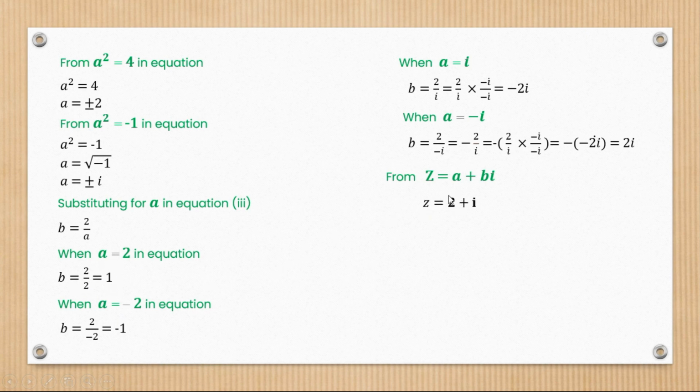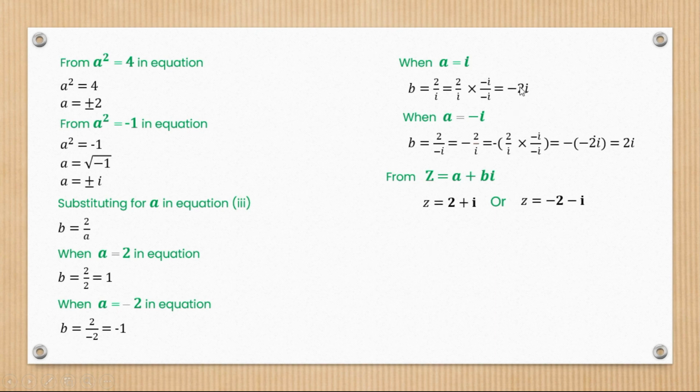So we substitute the value of A as 2 and the value of B as 1. So we end up having that as one of our answers. There are two answers to the square root, and now we can also see when we substitute A as being equal to negative 2, we end up having that, and then B is equal to negative 1, so we have that. So the square root values are that.